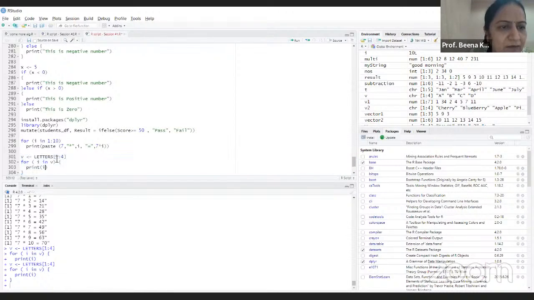So here we have taken letters. But what is there in letters, I have not defined. That's why it's not working, it is empty.